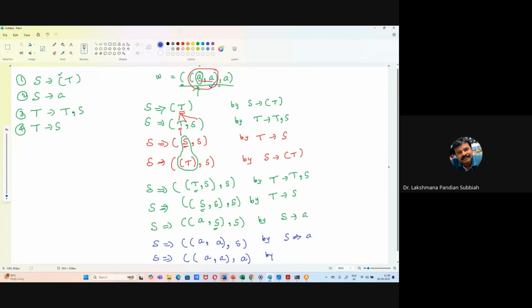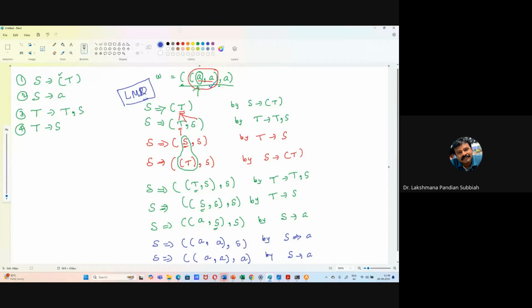So we are using the production rule S derives A. So this is actually what we call leftmost derivation, LMD.